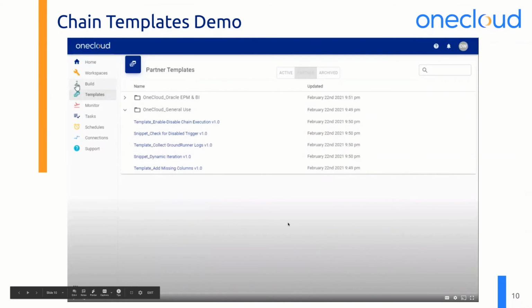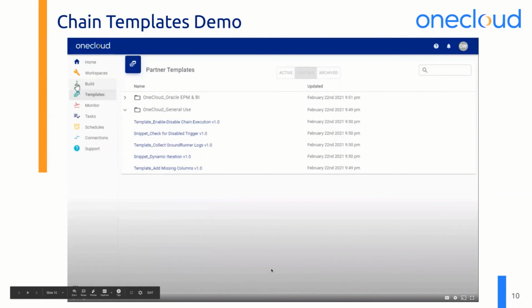Here, we've got them grouped by folders, and this is going to grow over time and be modified and start to really hone in on use cases. Right now, we've just got a few out here. But in this case, we have the idea of templates and snippets. A snippet is how do I do one or two specific commands that might be a little confusing to a new user to the platform. So we've given you an example of a little portion that you might use in a chain. This is a nice way to see those as snippets.